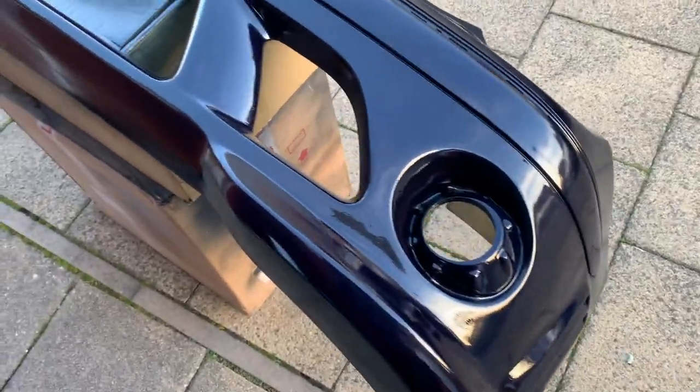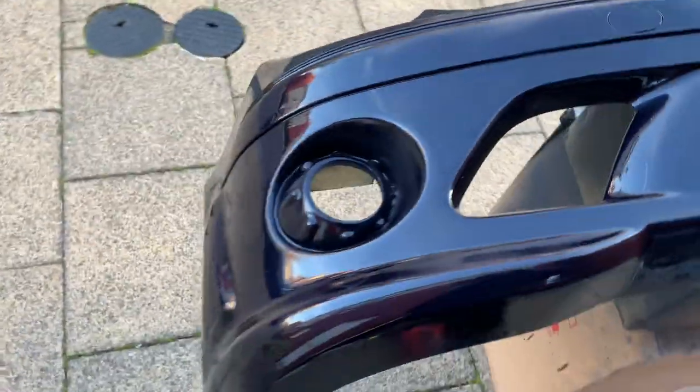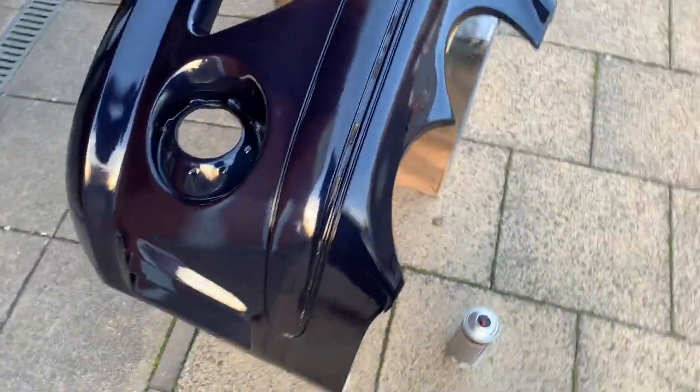The front bumper is now shiny after applying some clear lacquer, that 2K gloss, which makes it look absolutely beautiful. People, we're so close to the finish line. We are so close, so let's keep it going.